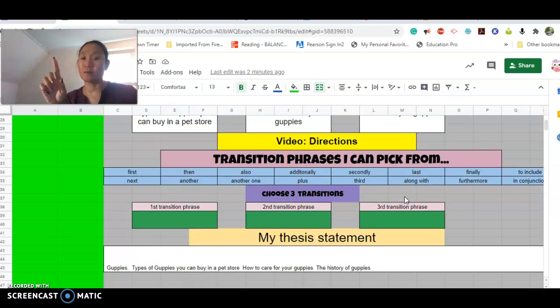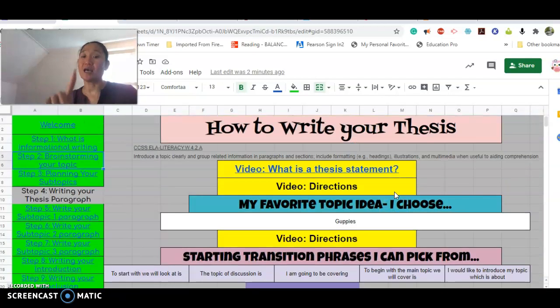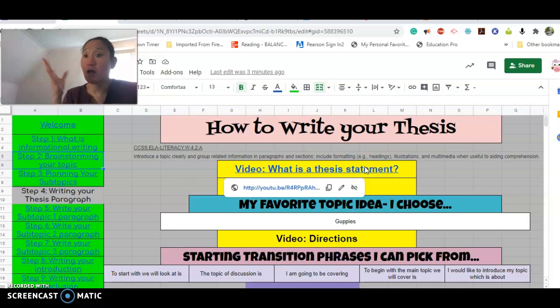So, the yellow are videos. You can click on those and watch them more than once if you need to, 2 times, 3 times, 4 times. Do it. Because if you think, I don't know what she's saying, maybe after about the 3rd time watching the video, you might want to meet with me because there's something you're just not getting.